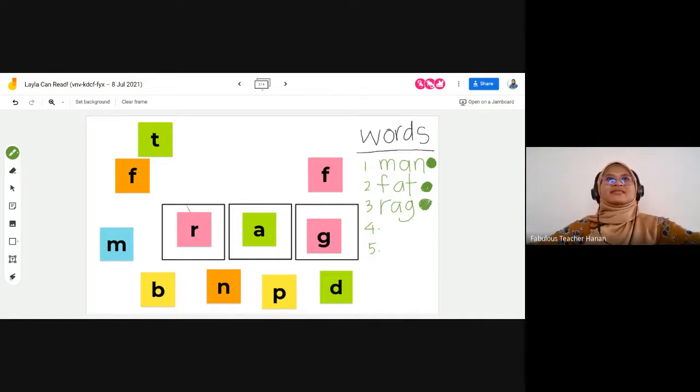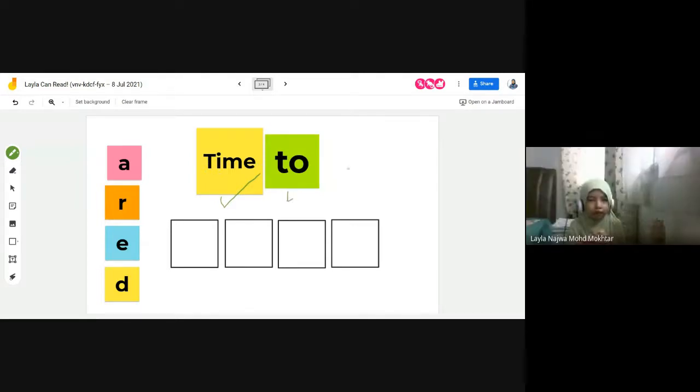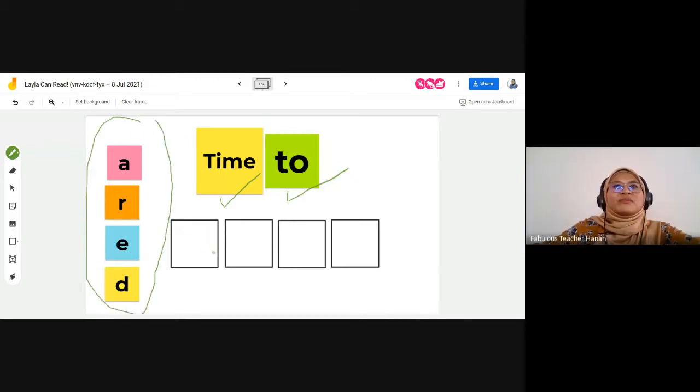Okay, let's go to the next agenda. You've done a great job for this one, Layla. I'm impressed. Now Layla, what is this? Can you read it? Time. Time. Two. Two what? Can you arrange this one and put it inside the box?